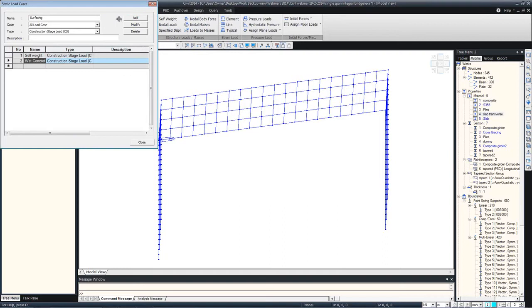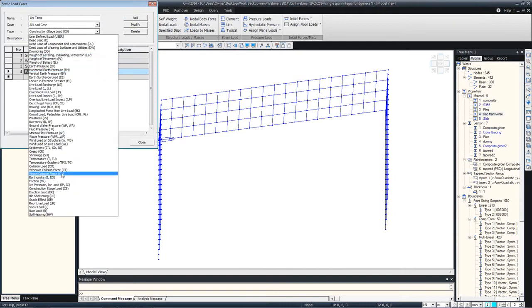Surfacing, you can apply it in construction stages. Earth pressure, this can also be applied in the first stage when we have the abutment, so let's keep it in the construction stage. Then there are some other loads like uniform temperature.